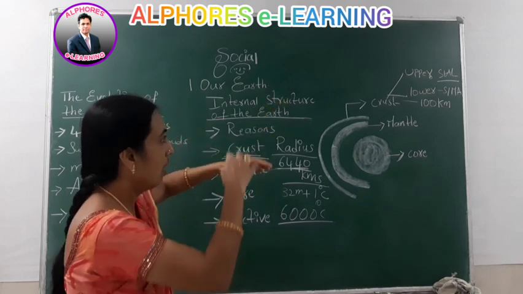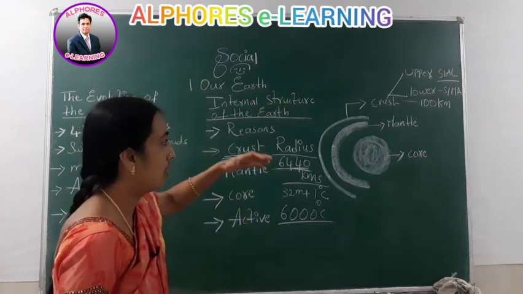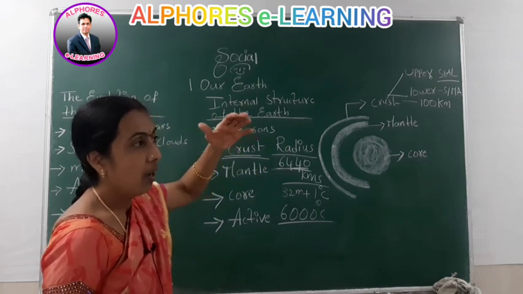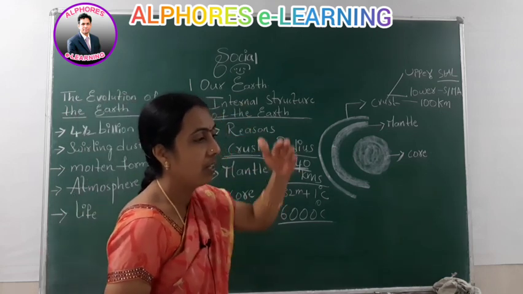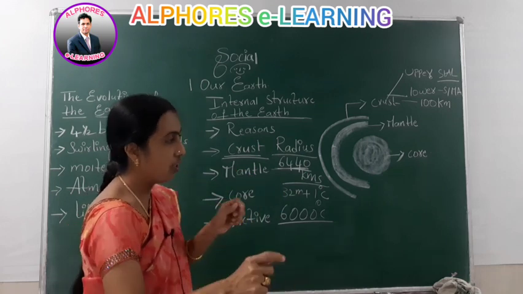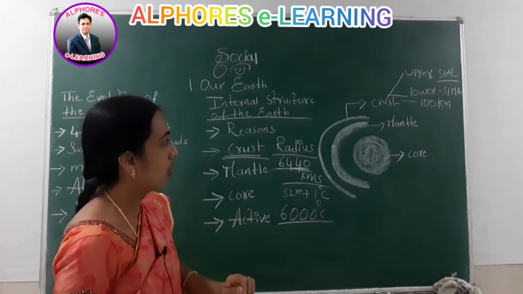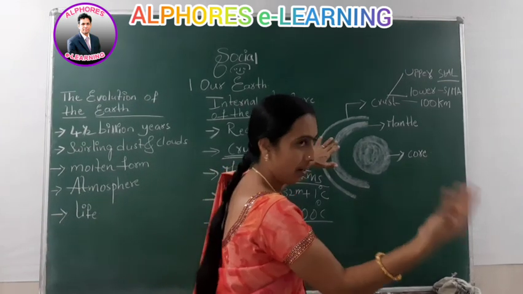Why? Because it is covered in the long answers, 4 marks. You have to write everything in detail. First you have to start with: earth is made up of 3 layers. They are crust, mantle, core. Then keep the side heading of the crust. Then one by one you have to point and write all the points. Then come to the next layer.